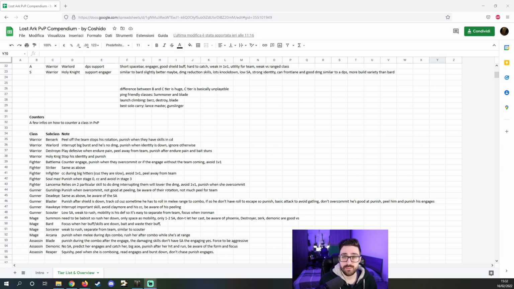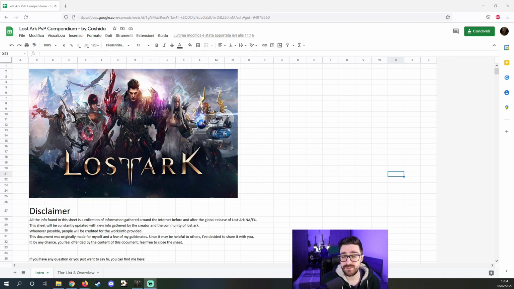Last one, Reaper, which isn't out for us yet. He is super squishy. You have to peel when she's comboing. You have to read the engages and burst them down. Don't chase. And that's it for the video.